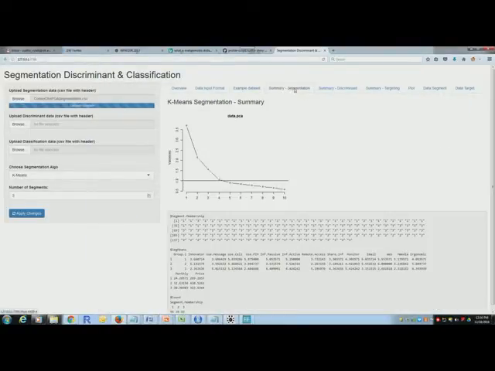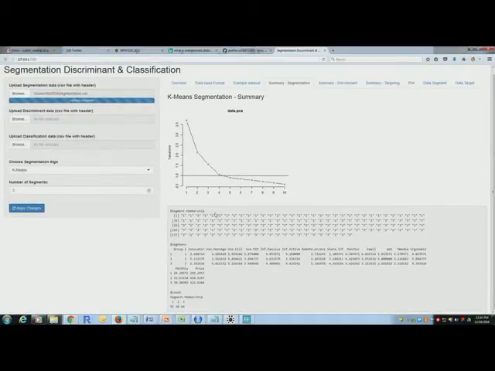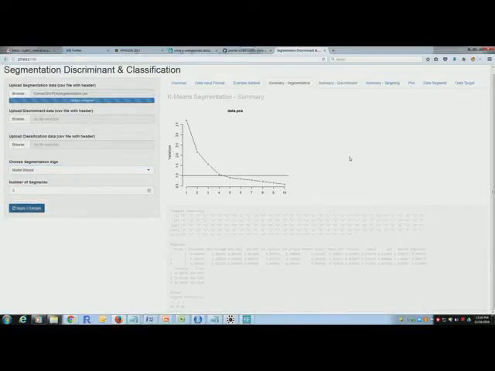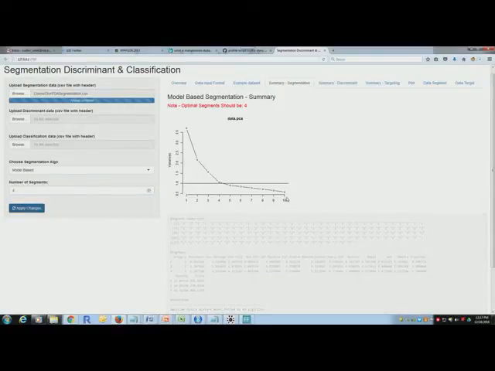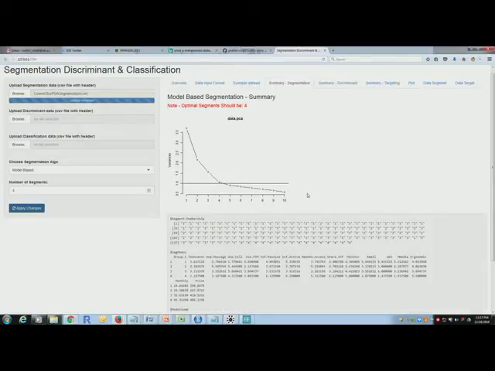It's read in. It's giving you a segmentation summary. There are three methods you can use. I'm going to use model-based. That's the first one that I would recommend you to use. What it does is it basically invokes certain routines in the back end and gives you the optimal number of clusters. That's the nice part about it. So it should be four. The moment I know this should be four, I go here and I make this four. Apply changes, and you will see that I will now have four clusters.